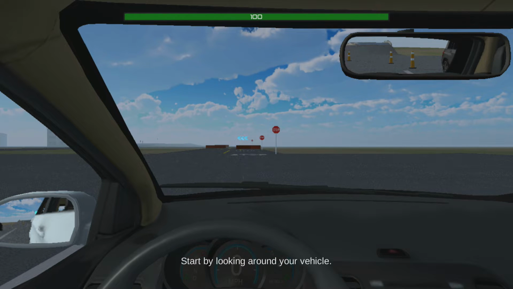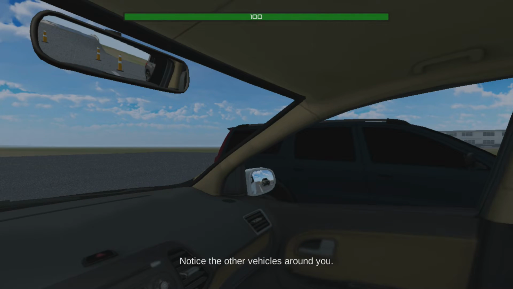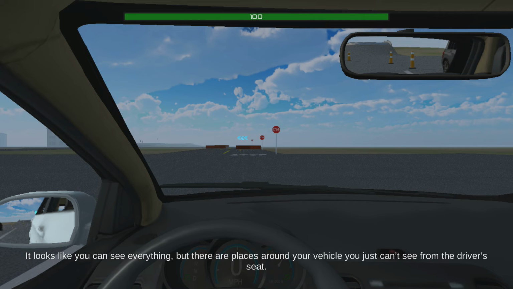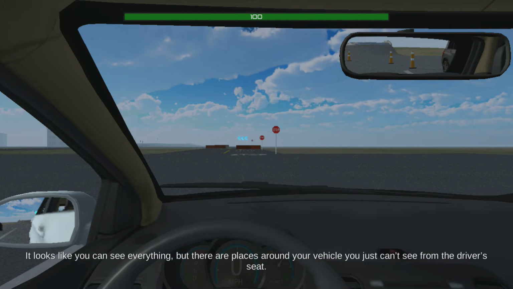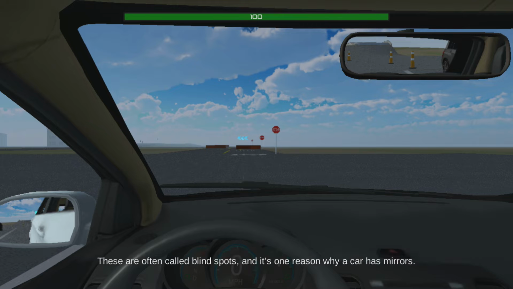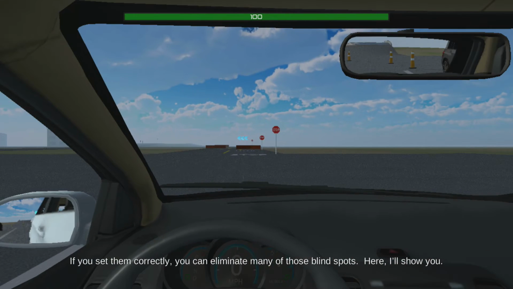Start by looking around your vehicle. Notice the other vehicles around you. It looks like you can see everything, but there are places around your vehicle you just can't see from the driver's seat. These are often called blind spots, and it's one reason why a car has mirrors. If you set them correctly, you can eliminate many of those blind spots.